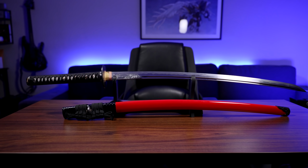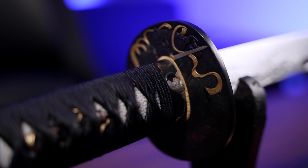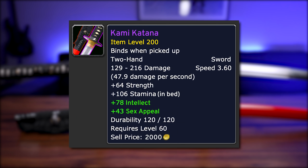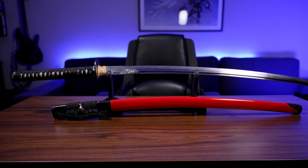All right, now on to the $2,000 Kami katana. Normally, I'd say this sword is too beautiful to risk scratching up. Not to mention they stopped producing this sword over 10 years ago. This thing is a legit rare drop. If you found this in game, it'd be at least a purple item. But for the sake of this video, I had to show you what it could do. And it definitely didn't disappoint.